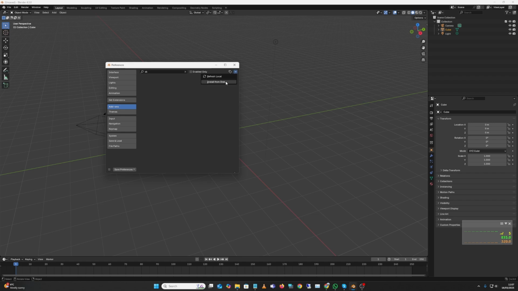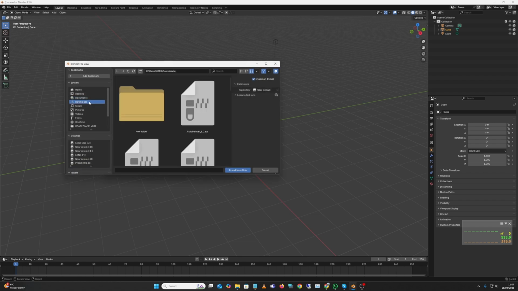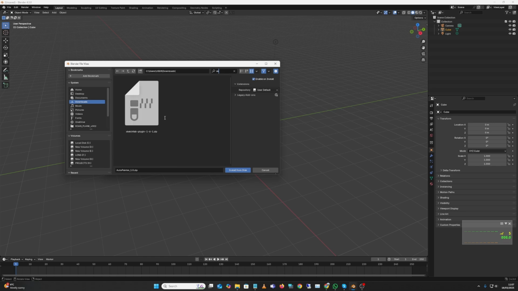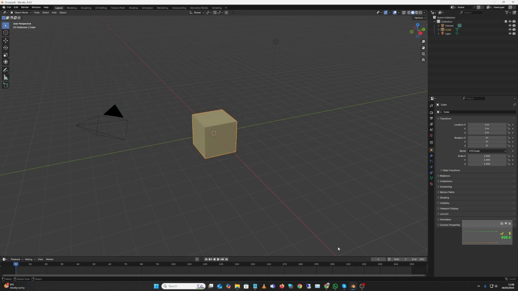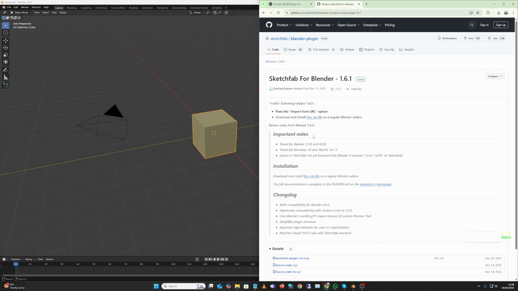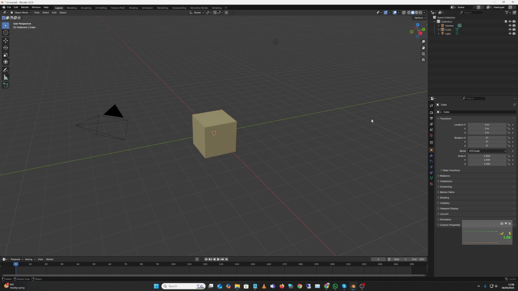Okay, right. Install from disk. Go to my downloads. Right, and then type sketch, see, this is what I downloaded. So this was their version, right? It's installed, no error messages, so this is all looking promising, right? Then I'll just show you where I got the file. Under releases, just click latest, and there you go. That's their version. You just download that and install it as I showed you. So you think, great, it's installed.